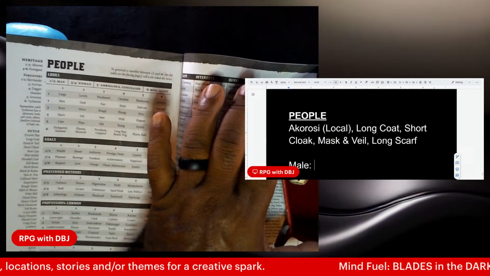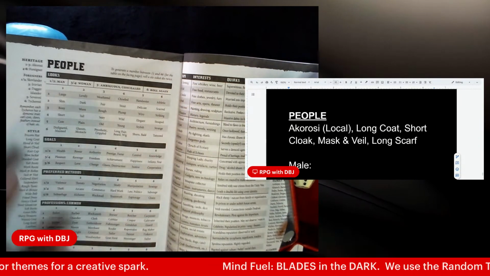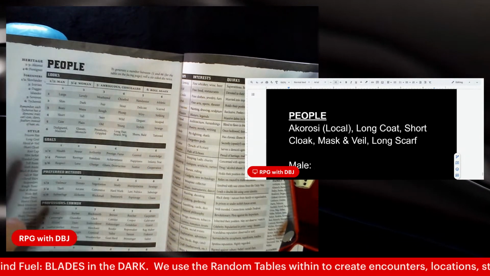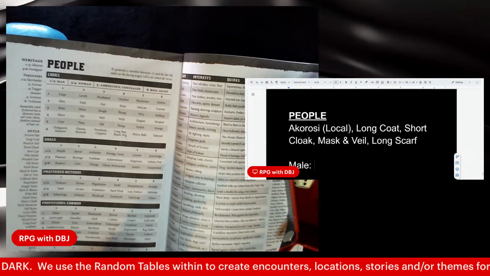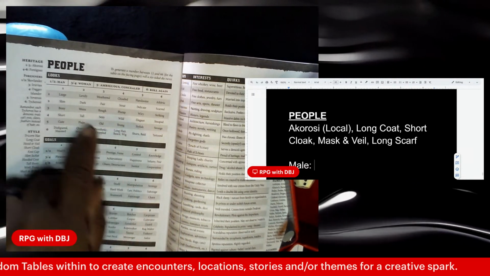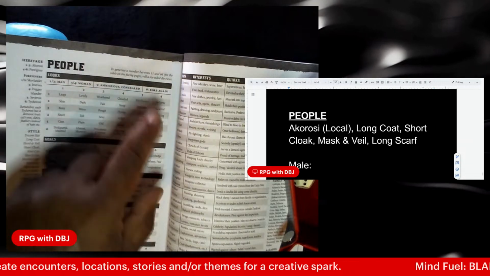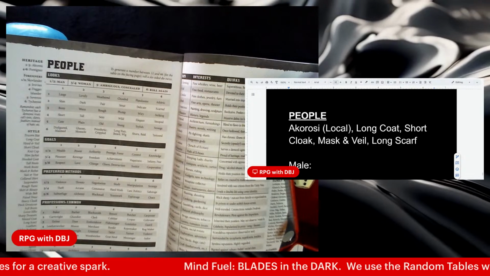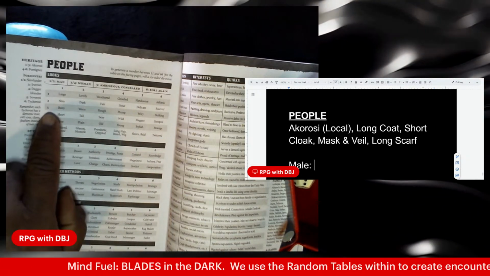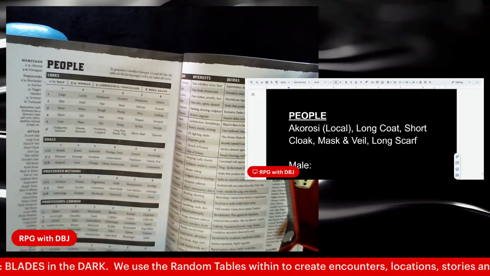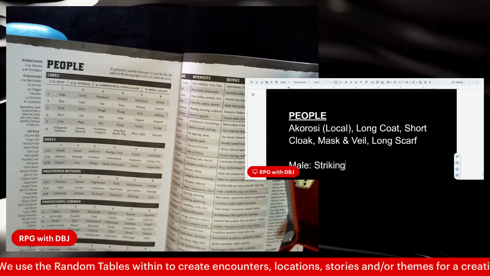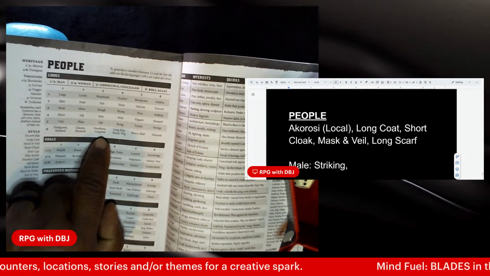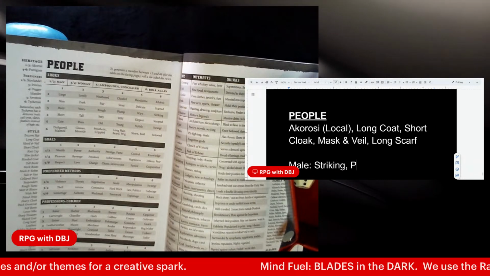We're going to roll 2d6. I rolled a 3 and a 6. This is a vertical horizontal table. I like these because you can get up to 36 different options in a small area. So we're going to look for 3 and 6 or 6 and 3. So 3 and then move over to 6 is striking, or we can use both. And 6 and 3, prosthetic, crippled. I like prosthetic.